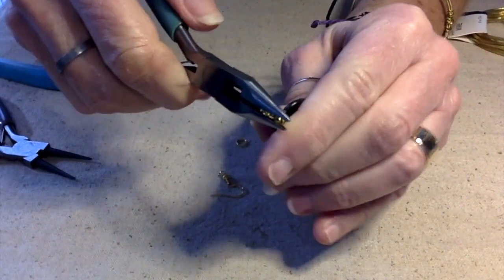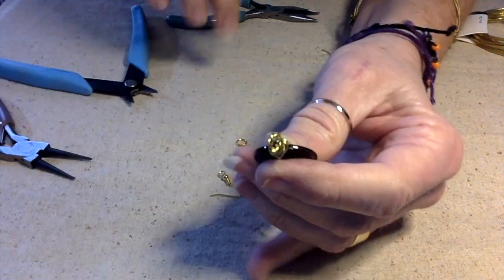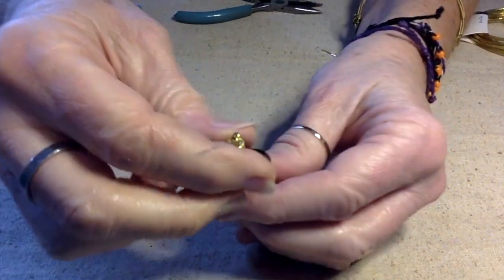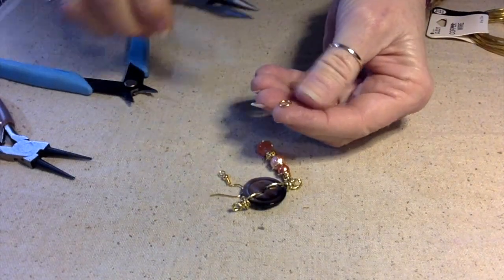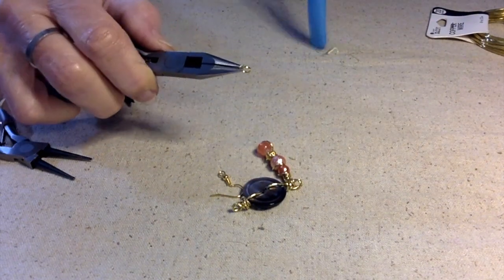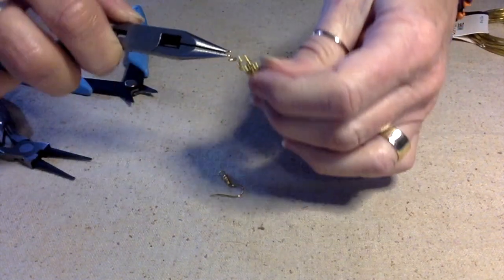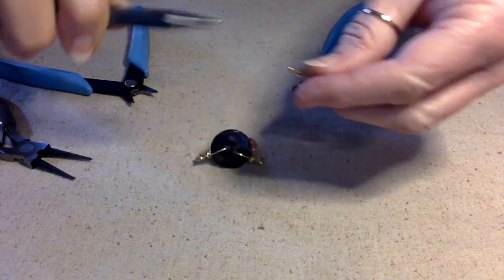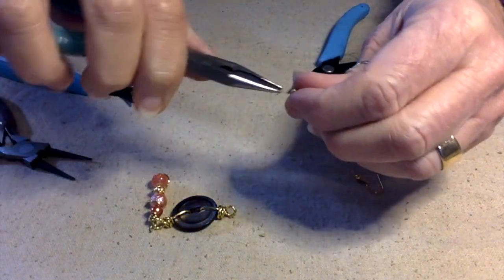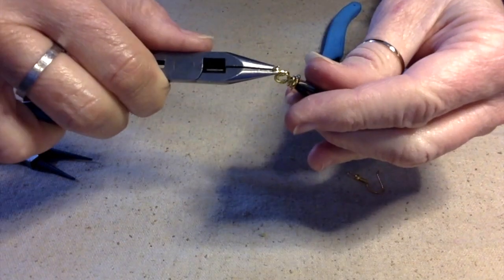All right. Make sure my loop is facing in the right direction. You don't want to mess too much with it because you could weaken the wire and it would eventually break. Now, as I said before, I want this to be the front. So I'm going to take my jump ring and open it up. Make sure my ear wire is going in the correct direction. Well, let's try that again. All right, I'm just klutzy today. There we go.